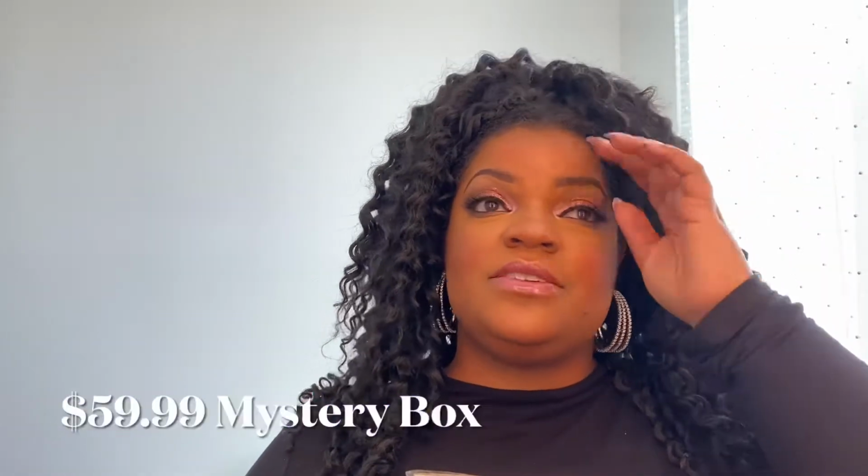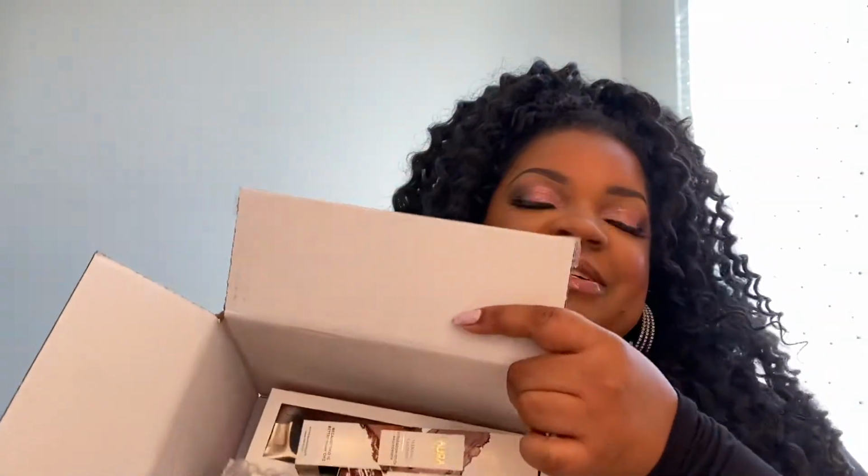Oh, they itemized the receipt again. Oh my gosh. Okay, so I'm gonna put the price in here. I think this was 55 or 39. But yeah, I'll put the price in, and here, really no mystery. Well, they did have this on top of it, so I guess that's a little bit of mystery. So I'm gonna try to be a little more detailed with my reviews now. So let's get into it. This is a lot of stuff though. This was heavy when the post office threw it on my doorstep, a couple hours ago.